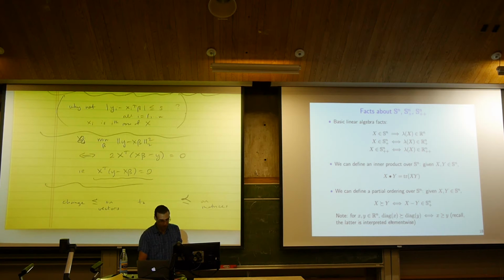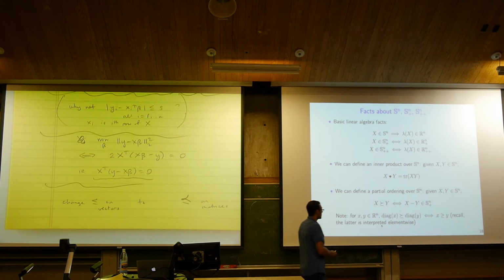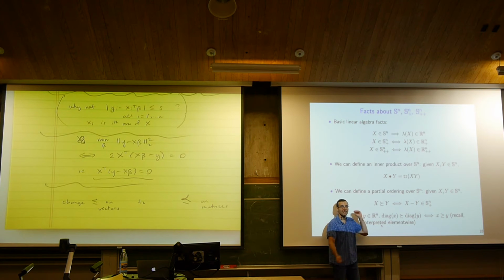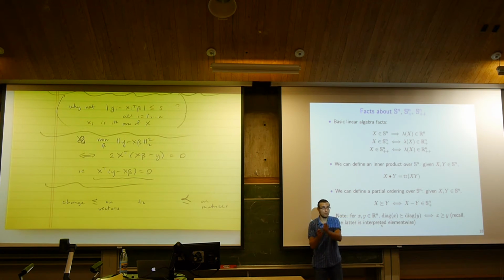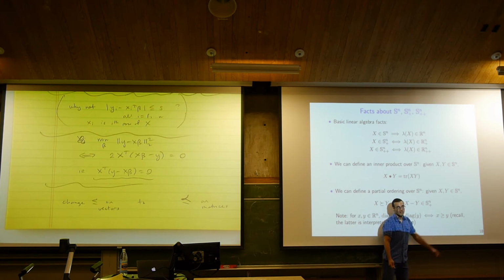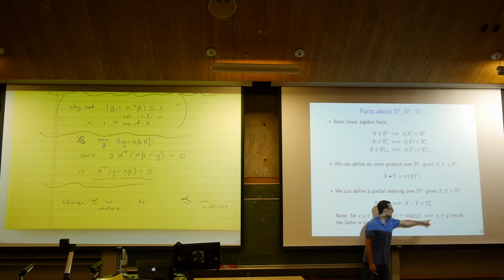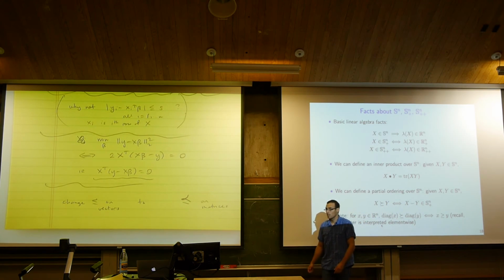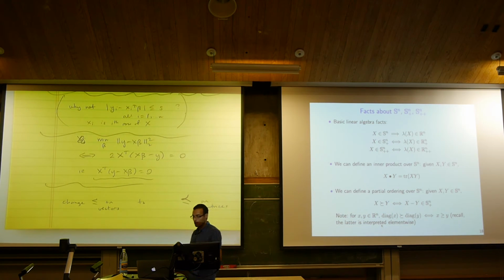If I had a diagonal matrix, diag x, where I take the entries of a vector x and put them on the diagonal of my matrix, and I asked whether that's bigger than or equal to a diagonal matrix diag y, that's true if and only if x is bigger than or equal to y. Remember, by this we mean that every entry of x is bigger than or equal to every entry of y. So that reduces to the usual ordering that we know over vectors. You should also check that this inner product reduces to the usual inner product for two diagonal matrices. That's another thing you should check.